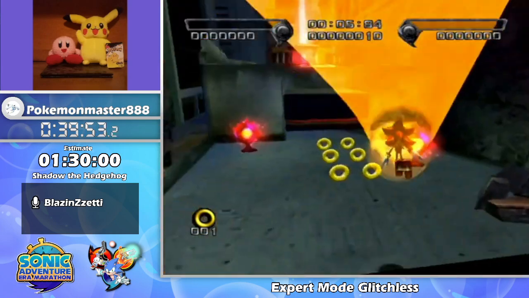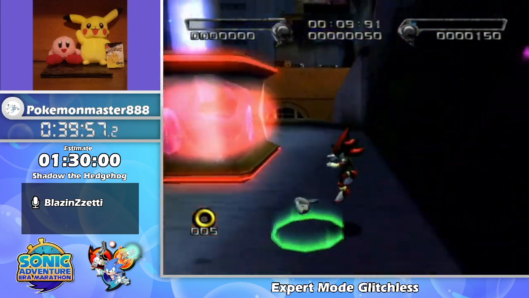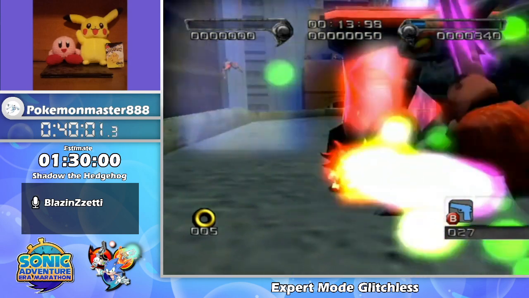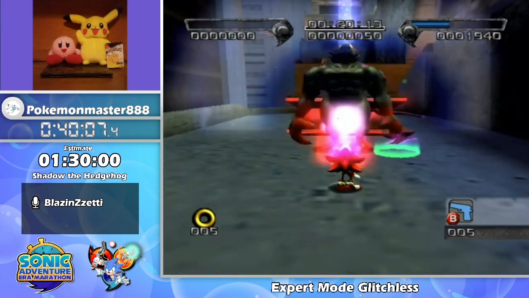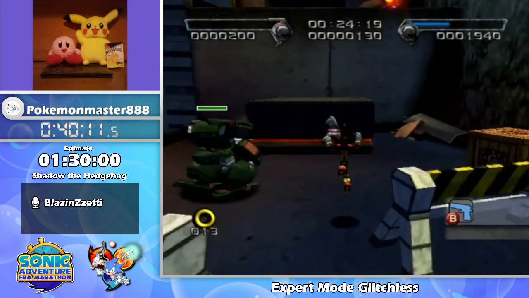So Central City is first. This is the one that most people probably got very stuck on. I know I did for a long time when I was first playing this game. I could not figure out that there's bombs over here. And see that spin dash high jump that we just did to get past without having to do the actual intended way so fast. Come here.